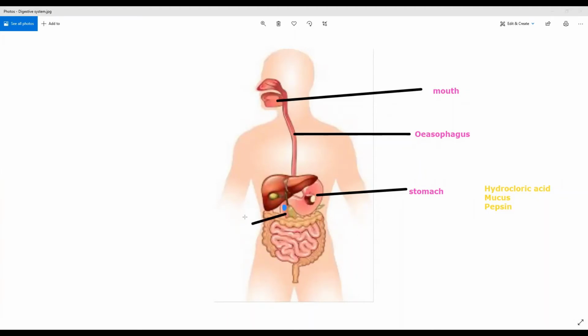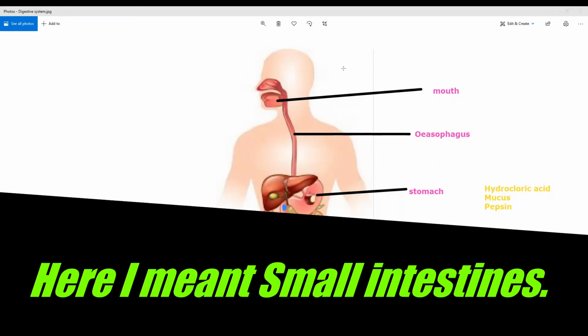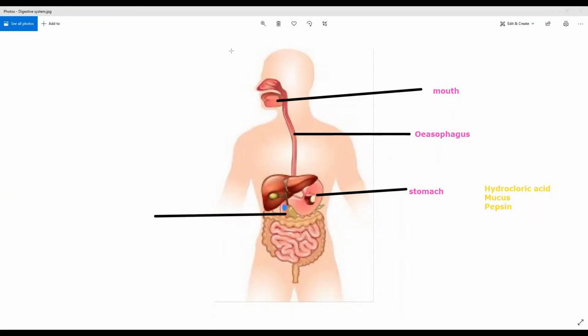This is the duodenum, the junction of the stomach and the duodenum. Let me write it here. Duodenum.